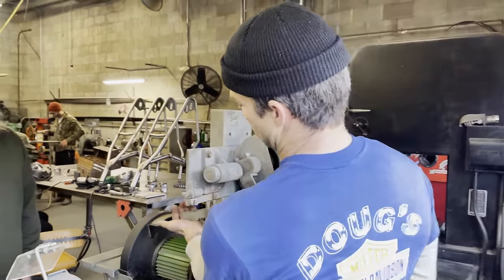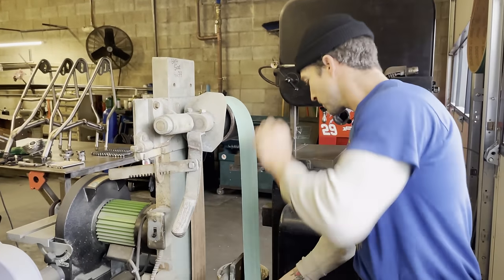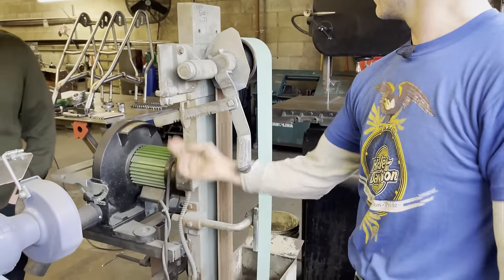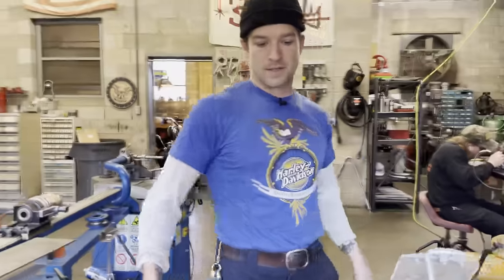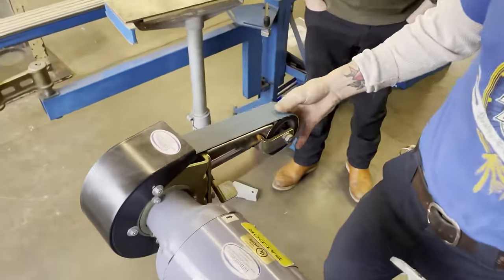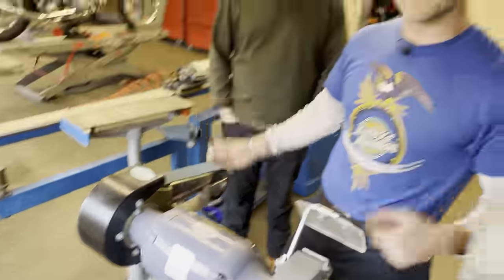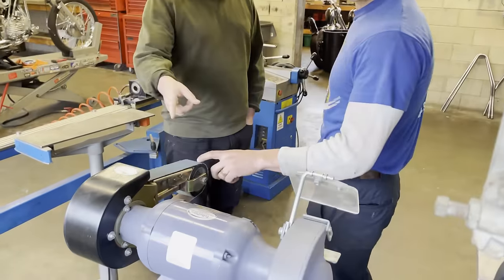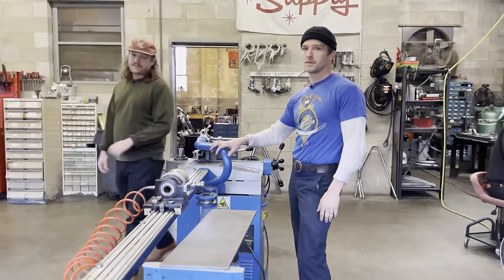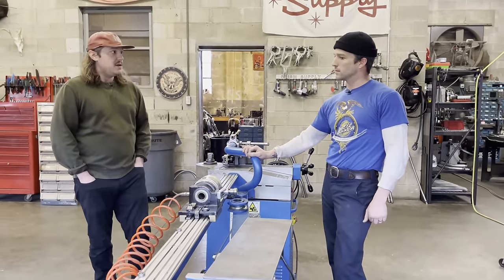It's a really cool, simple belt sander — easy belt change, just like that. Then there's our Baldor bench grinder with a multi-tool attachment. These belts are super easy to change and this gets a lot of use — it's probably the most heavily used tool in the shop. We got this probably two years ago.